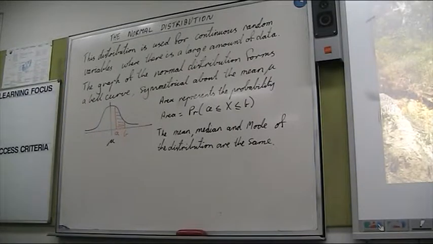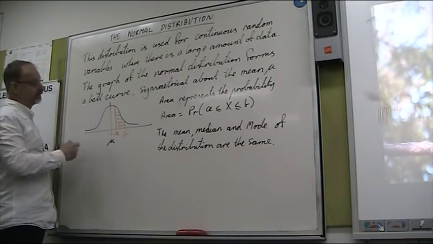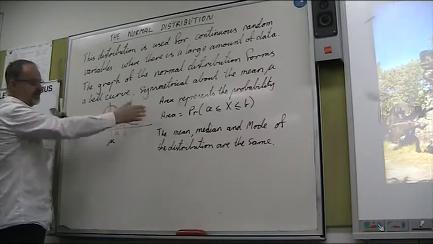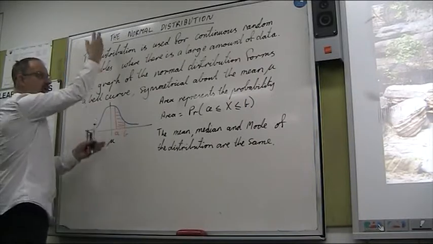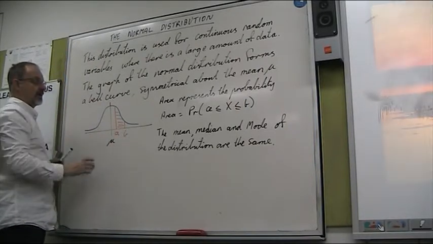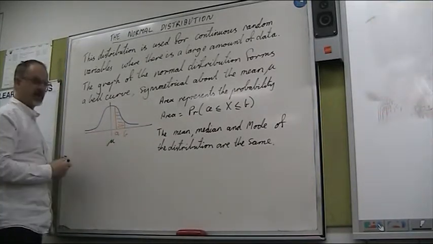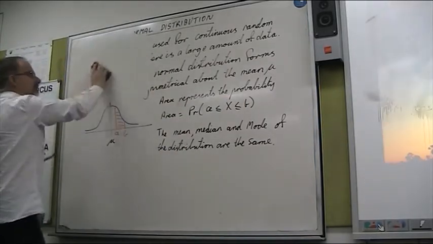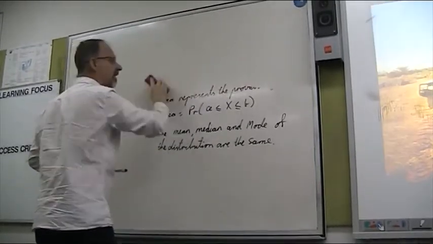Alright. So how do we describe this? Well, the mean is used for it, but there's also another one, the standard deviation and spread, because you could have all sorts of bells that could be shorter and wider, or narrow and higher. So that spread is to do with the standard deviation, and where it is is determined by the mean. So for normal distributions, we use the mean and standard deviation to tell us about that particular distribution.